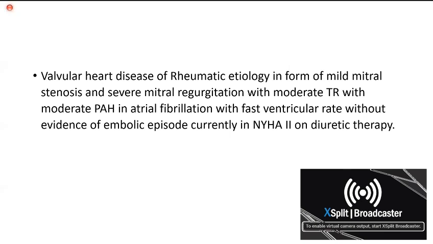Dr. Sriram, in a long cycle, what happens to the left atrial pressure when there is a long diastole? There will be more LV filling, sir. Prolonged LV filling. So what will happen to the left atrium? The left atrium is better decompressed, and so LA pressure will be less, sir. Yes, left atrial pressure will be less.